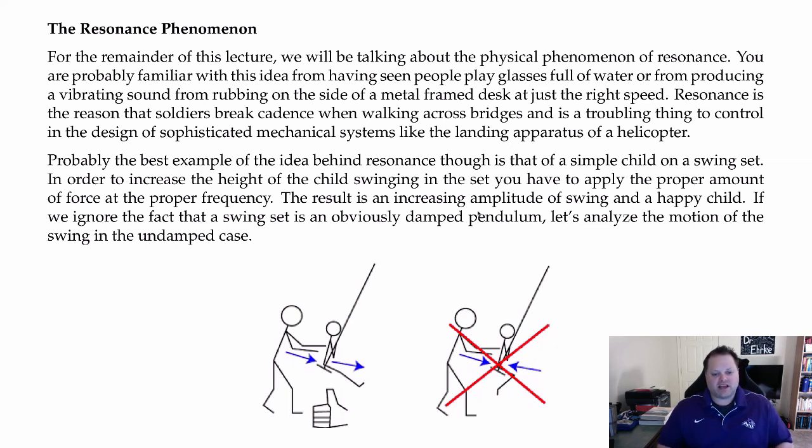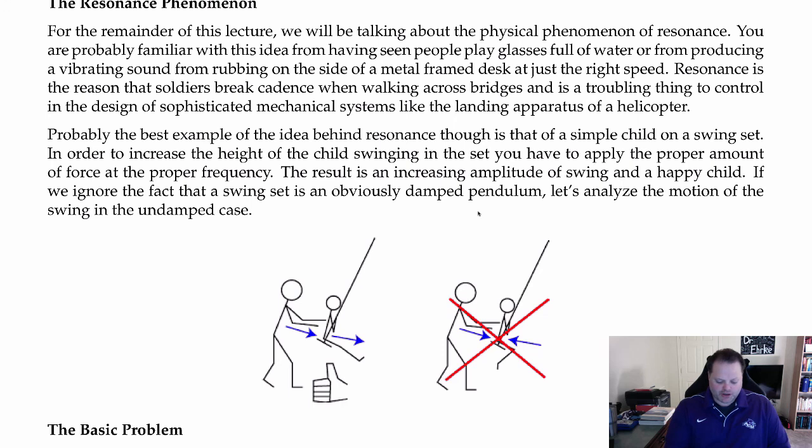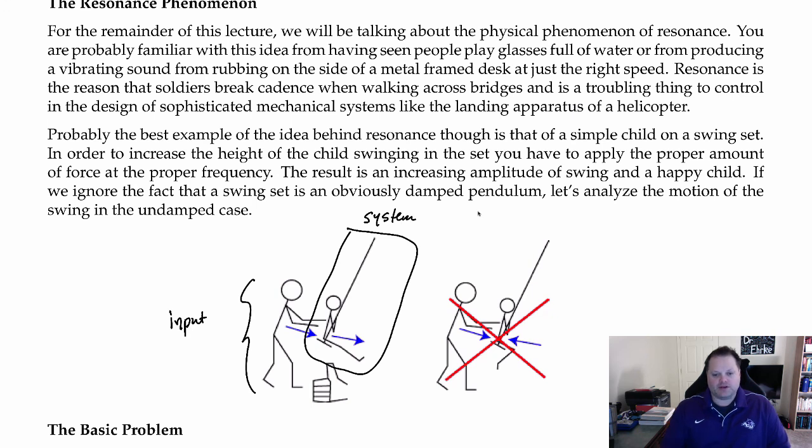The best example, and it's the idea I want you to have cemented into your mind today, is this picture that I have below of a swing set. So you can think of this in a couple of parts. The person that's pushing on the swing set is acting as the input. And then the person swinging itself is the system that the input is affecting.